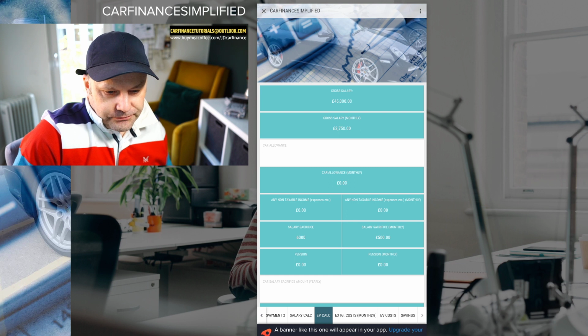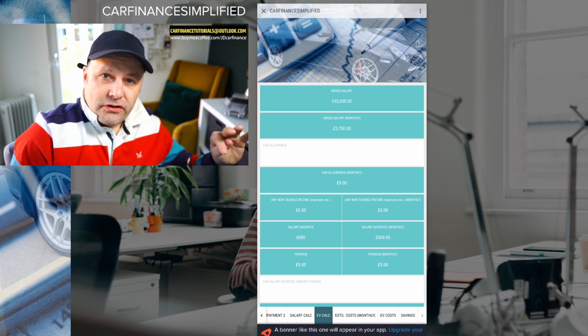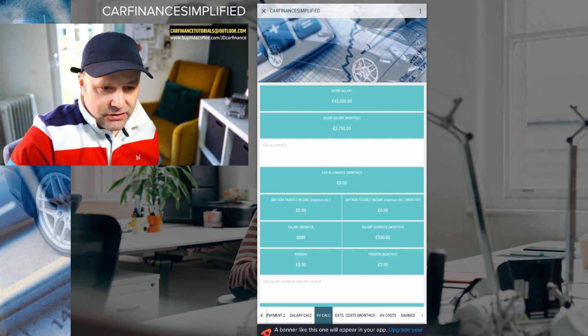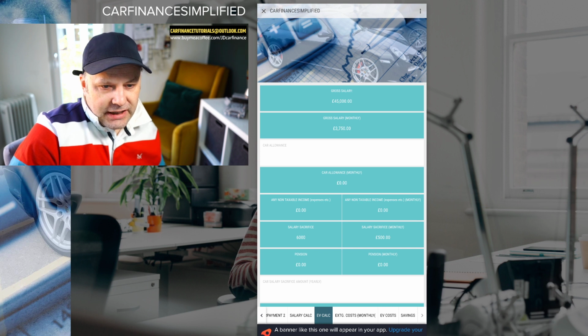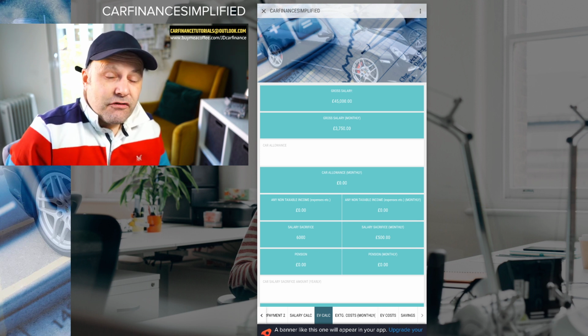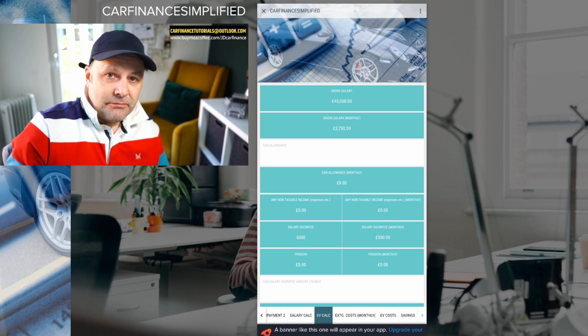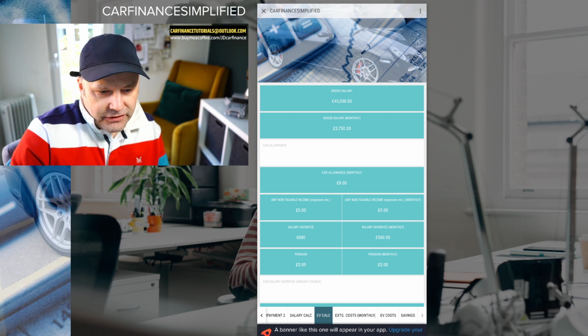Right, so this is where we can work out whether it's worth having a salary sacrificed electric vehicle. So it's brought through our salary, 45,000, our gross salary monthly. Car allowance. Do we have a car allowance? You might do, but that is often paid so that you can then use that money net to pay your own car loan, etc. So we'll say no for now.